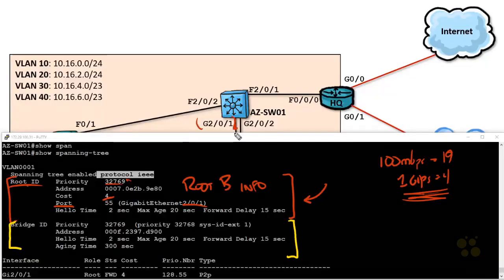It's almost like a pop quiz. Who do you think it is? So it's saying hello. This is the BPDU once every 2 seconds, right? And there's some other timer information there, but for now, this is the info about the root bridge.